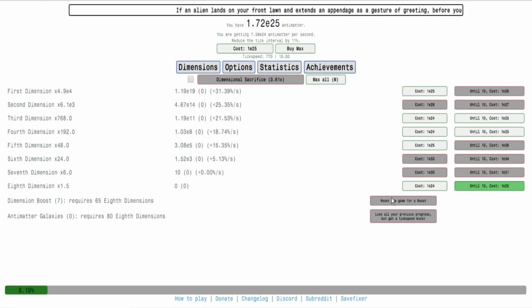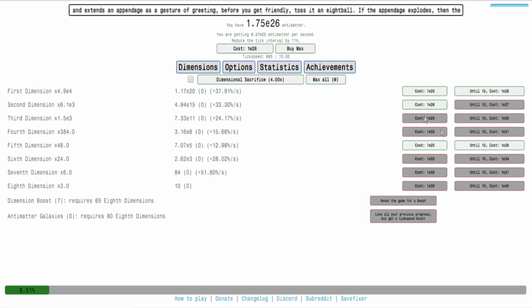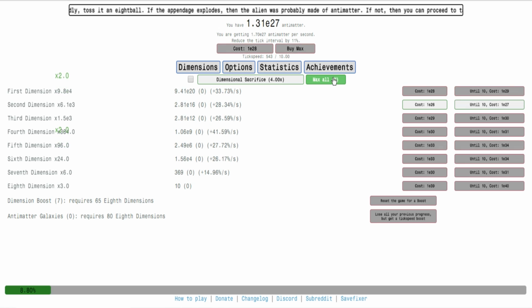It's not too bad, and buying a single 8th dimension wouldn't have been the end of the world, but I actually didn't buy that. It's like the only time to not buy the max is when you're trying to get the last upgrade, because realistically it probably doesn't matter either way you do it. When you're moving this fast through the game, it's not going to make a huge difference.